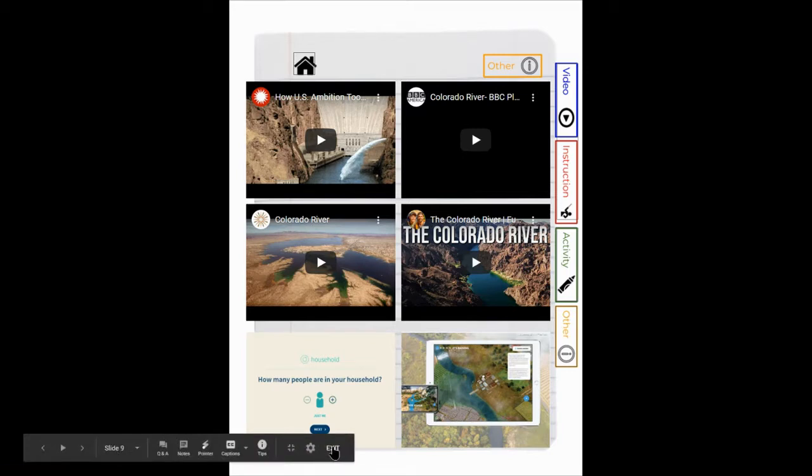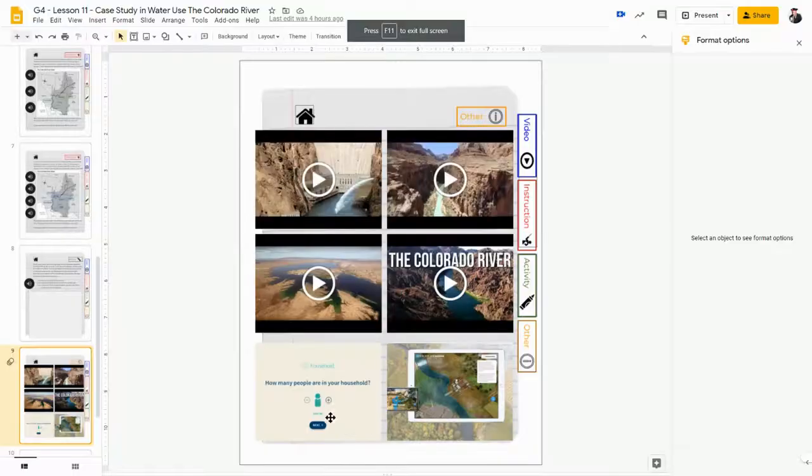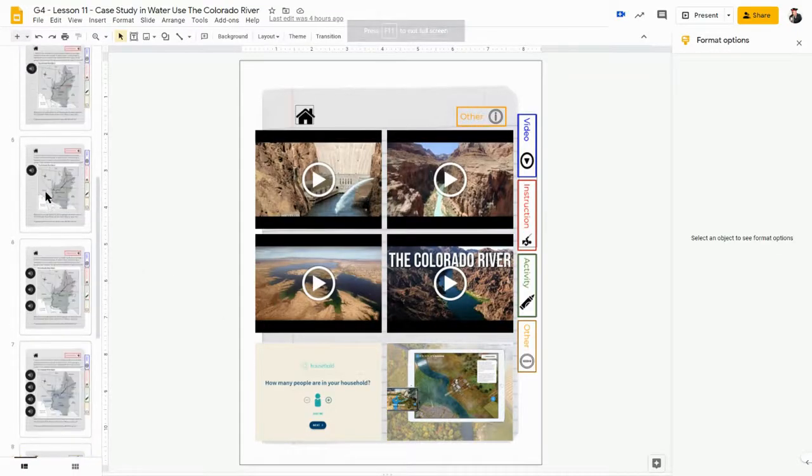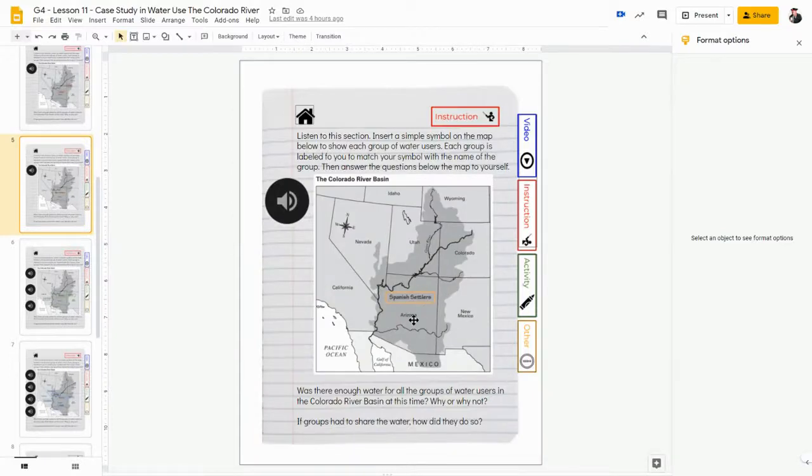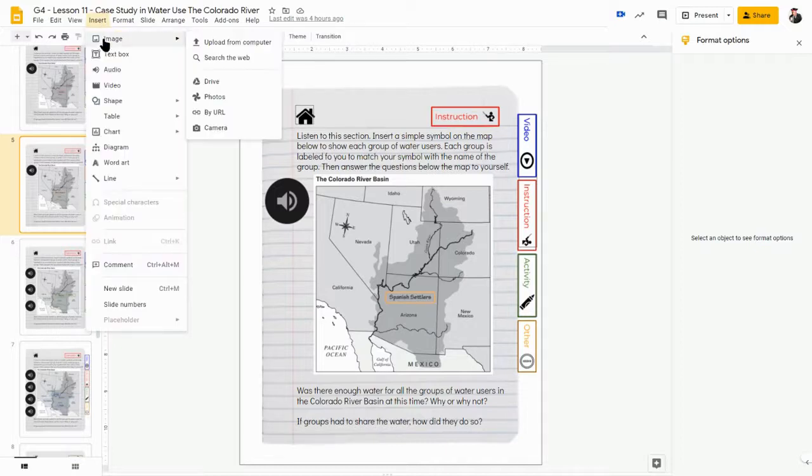All right, I'm going to exit my present mode, and I'm going to just jump back to one of my map pages. And again, where you have to insert a symbol. If I'm going to insert a symbol for my Spanish settlers, I can go up here to insert. I could go image. I could search the web and type something and then insert that image here.